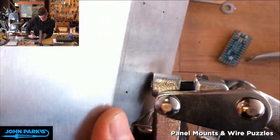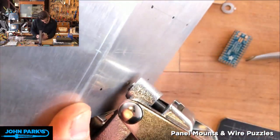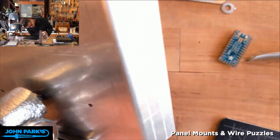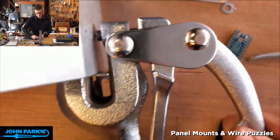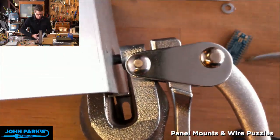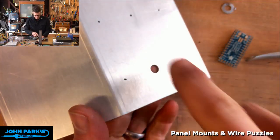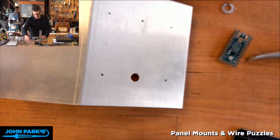Okay, so what I'm going to do is just try to, best I can, get that sharp little center of this punch into the hole that I marked. Bink. Okay. Before I do the other ones, I'll show you, this is not big enough for these banana plugs. So they're actually kind of large.